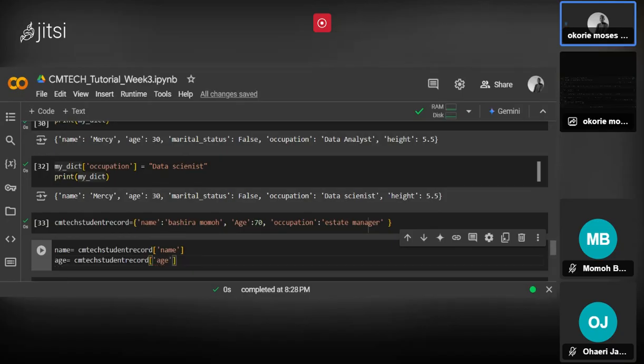We are working on the student record now, and this is how we are going to play with it.